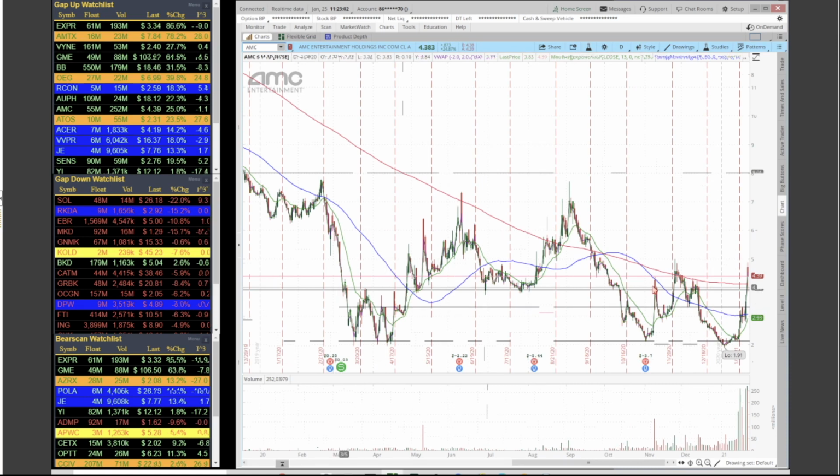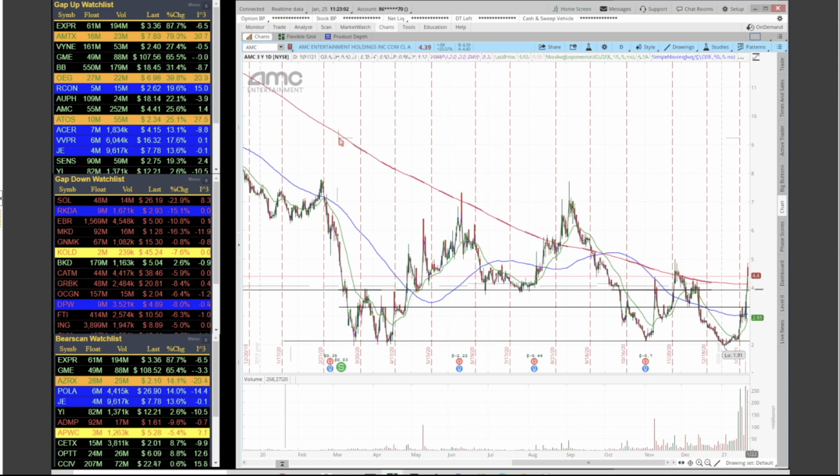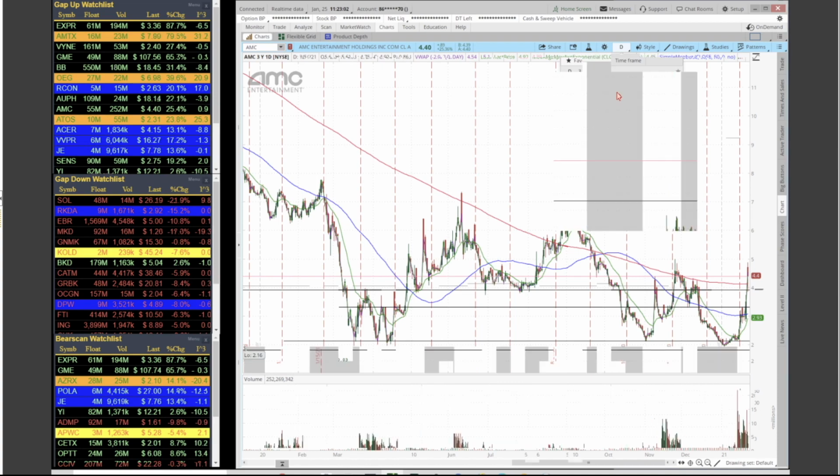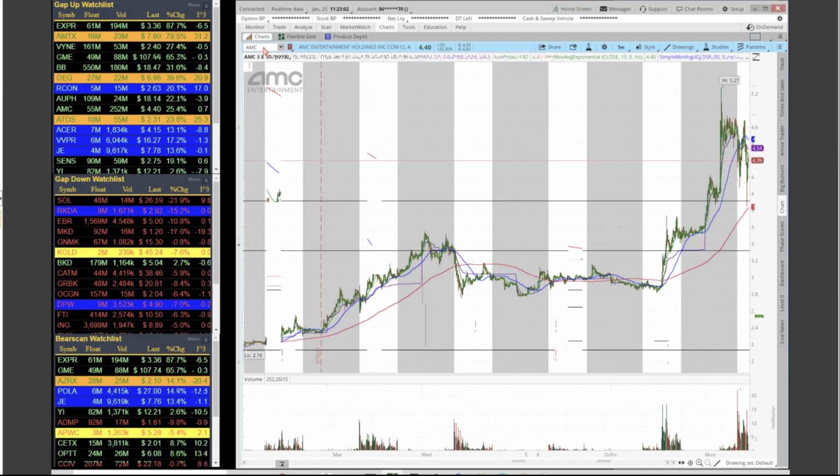390 across the board in its past chart history, and this is why we always are taking a look left of the chart and getting an idea of the personality of the ticker and the levels that it is holding up. 390 held up very well. It actually came down and tapped that area just a little bit ago, 390s, and is right back up through that 200-day moving average. Beautiful setup, beautiful chart. We went over it this morning, and great job to anybody who was able to get AMC.